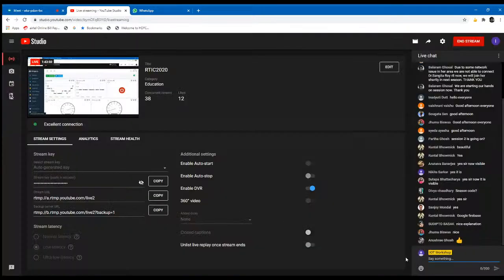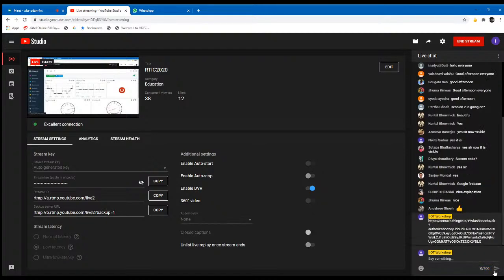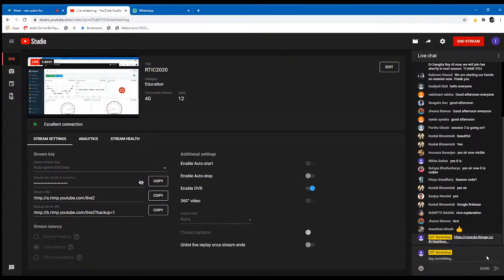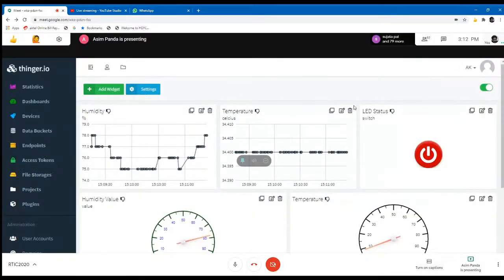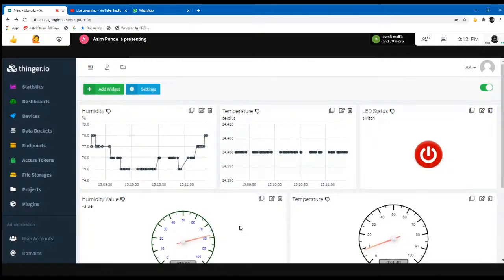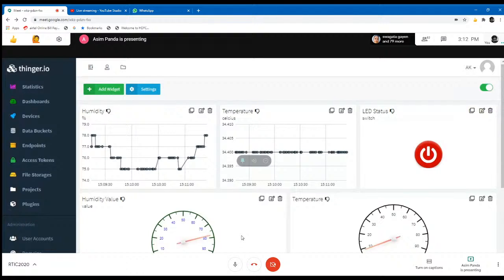Actually, right now they can only view, they can't modify it. They can view the temperature and humidity data, and at the same time the LED on off, but I have to configure the LED pins for that. No problem, it will take a couple of seconds. Meanwhile they can enjoy the temperature and humidity data. It can be viewed from anywhere, as the data is available in the cloud platform.